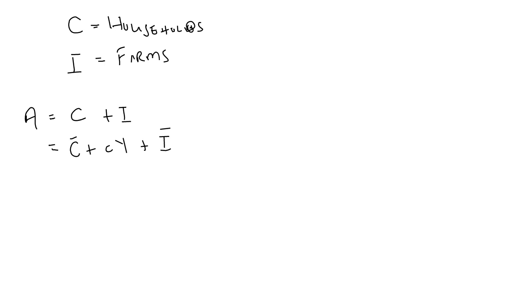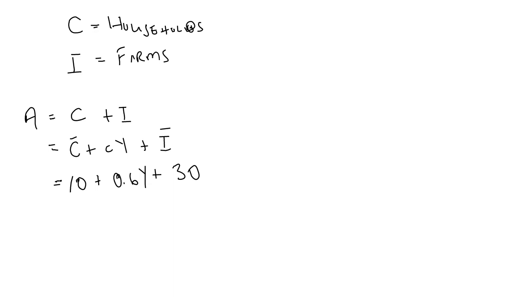So we continue to read. It means that C is equal to 10 million. So your autonomous consumption is 10 million. Your induced consumption, or your marginal propensity to consume, according to box 18.1, is 0.6 multiplied by Y. And then your I in this case, guys, is 30 million. I'm not going to put the extra zeros because we know that they exist. We're just focusing on what's in front of us.